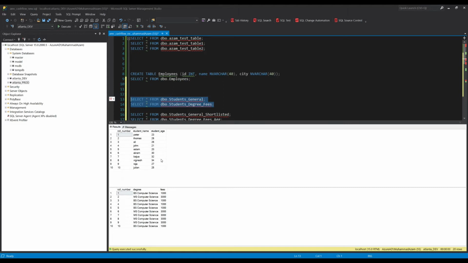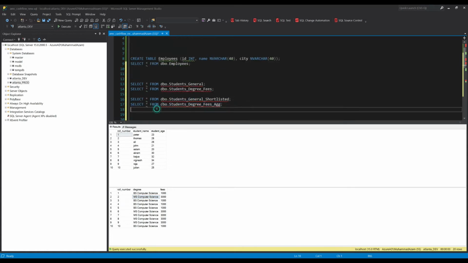We are going to use these templates, number one to perform an aggregation operation, and number two to perform a row filter operation. If you see this table, it has BS computer science and MS computer science. Some people are attending the bachelor's, some are attending the master's. Bachelor's has a fee of 1000, master's has a fee of 3000. Let's then move to Talend, because we plan to group the data on bachelor's and master's content, and then take the sum of the fees and insert it in another table which I have already created here.